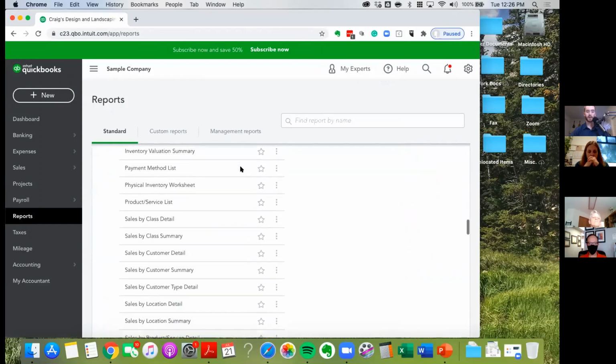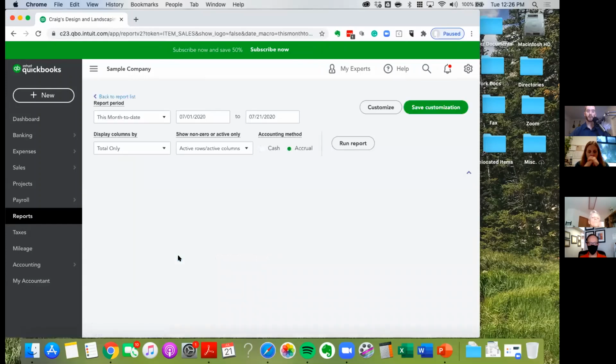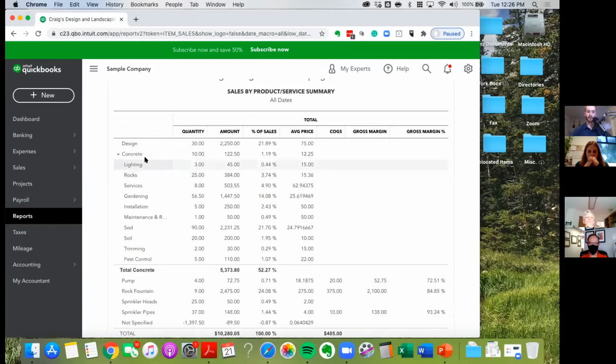Under Sales, you'll see the Sales by Product/Service Summary, and you can run that separate report. There you'll be able to see, out of all the products and services you have, the net amount that you sold and the percentage of it to the total sales. So it really depends on whether you want just an overall sales figure on your P&L, or you want to break those sales down a little bit more, which you can do as well.